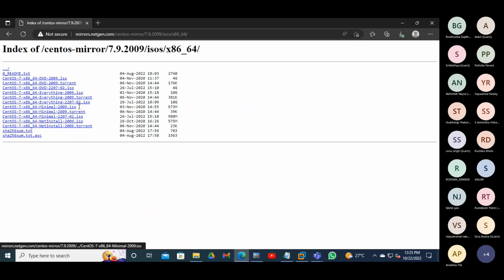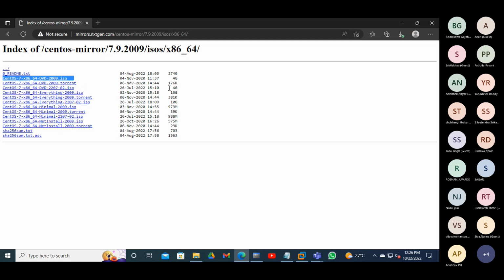The next one is not required to download. Don't download this one. But in case anybody has knowledge of or experience with Linux, you can use this one for different purposes. It's minimal, meaning no graphical user interface. If you want to run multiple virtual machines with very little RAM, then that is better. Currently this is the only one.